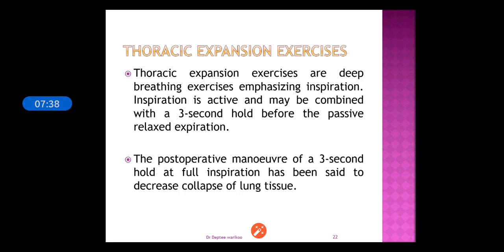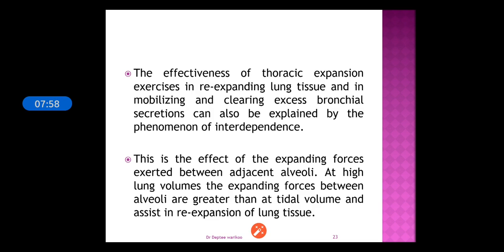Thoracic expansion exercises are deep breathing exercises emphasizing inspiration. Inspiration is active and may be combined with a 3-second hold before the passive relaxed expiration. The postoperative maneuver of a 3-second hold at full inspiration has been said to decrease the collapse of lung tissue. The effectiveness of these thoracic expansion exercises in re-expanding the lung tissue and in mobilizing and clearing excessive bronchial secretions can also be explained by the phenomenon of interdependence, which we have already read in physiology.